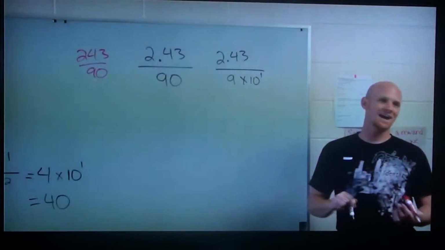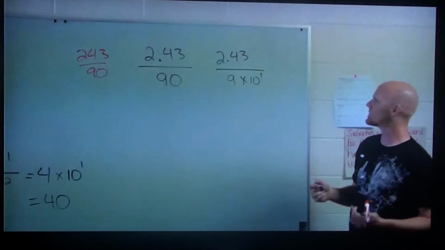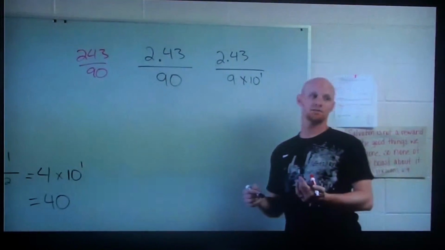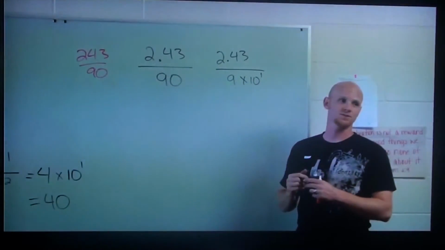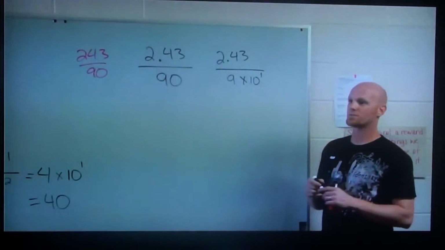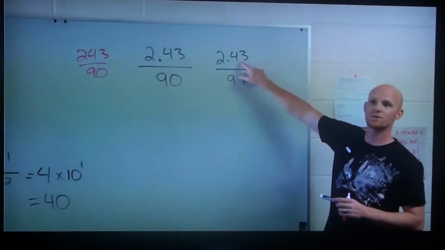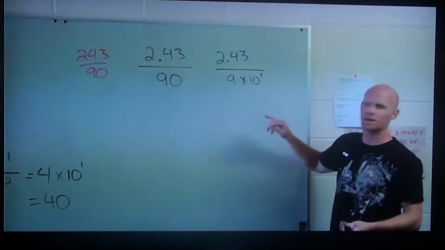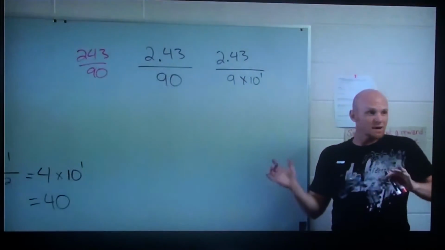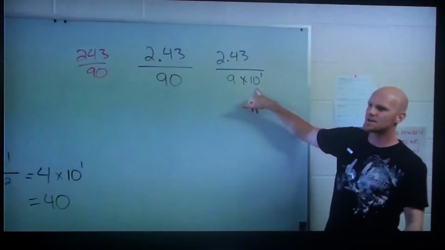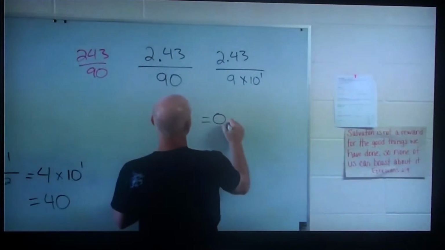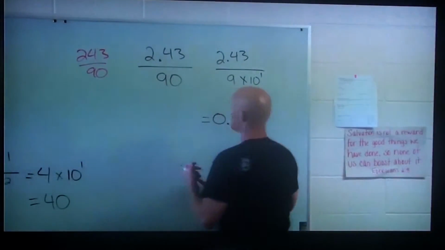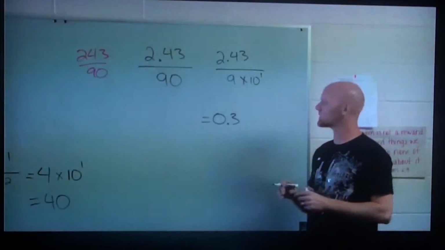2.43 over 9. So it's kind of somewhere, is it as big as a third? No, because it's not 3/9. And a third would be what decimal, I should say? 0.33. So this is going to be smaller than 0.33, but not too much smaller, right? So maybe like 0.28-ish, or something like that. But then dividing by 10 to the first. So here, 2.43 over 9 is maybe approximately, I'll just go to 0.3. Somewhere a little higher, a little lower, who knows.